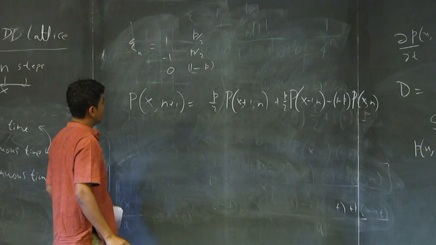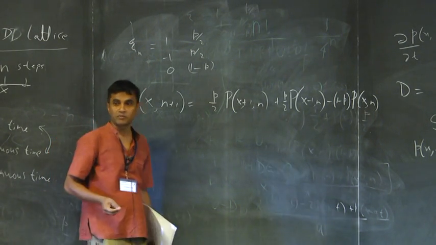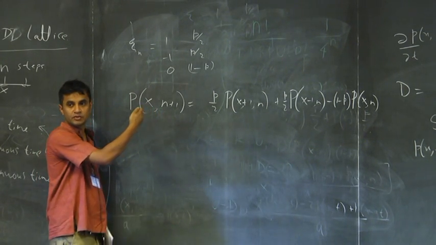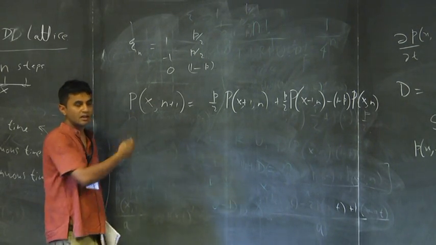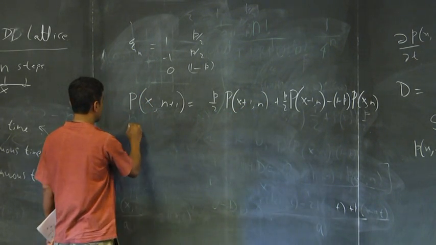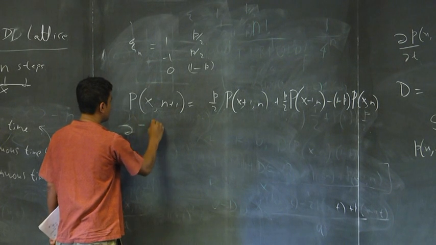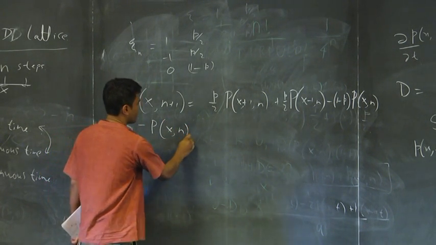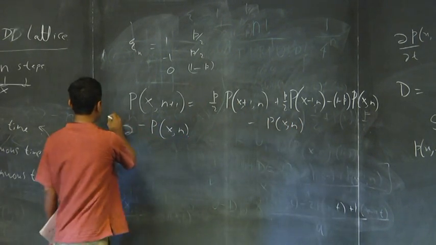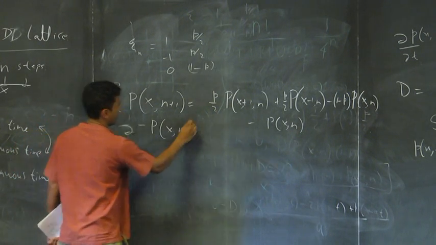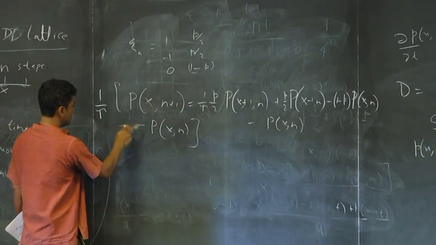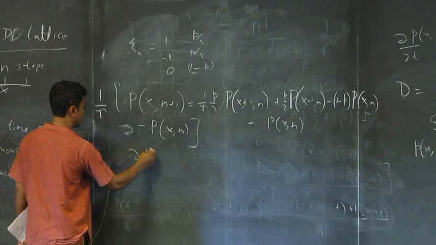Now we say that each step takes some time tau. If time is continuous, we want to have del p on this side, but we don't want del 2p, so x is still discrete. We just want to turn this into a differential equation in time. So we subtract p of x n, and then divide by tau. Then this basically goes to del p, I'll still call it del p.